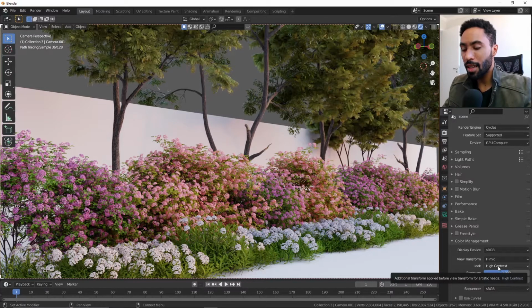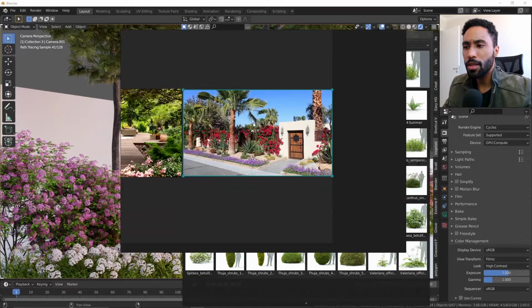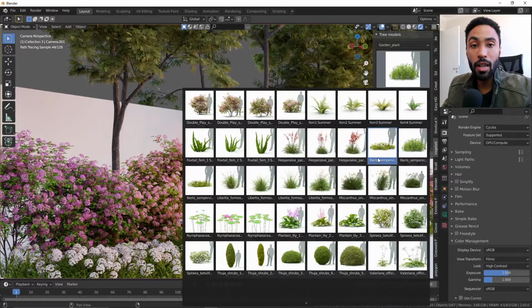So you guys can see that we have more options, obviously. We have those shrubs that you can use for more high-end gardens. We have also those that we can use for more of a tropical look, I don't know, and we can get this kind of effect easily using those assets that you are looking at so far.